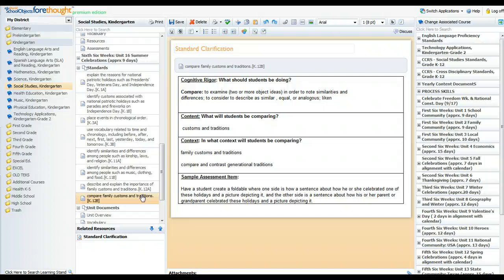Because what they might find is if they go back and ask about family customs, that they have changed over the years and that the things that their family members or their grandparents did are different than what we do today. We have more technology now. We have better fireworks, you know, so it'd be a great thing for them to talk about what types of food may be different, all that stuff.